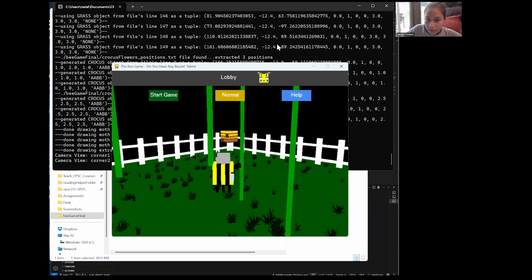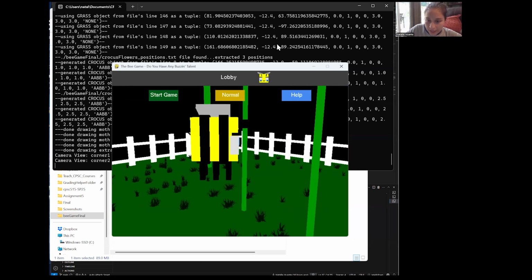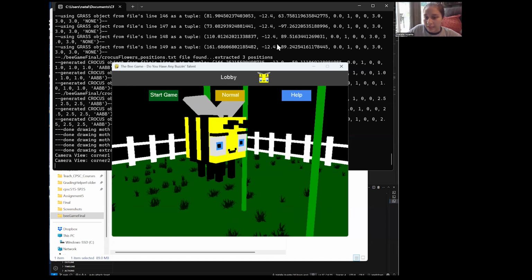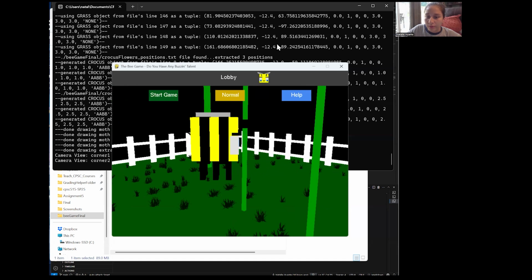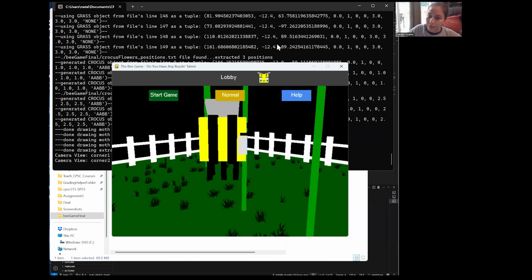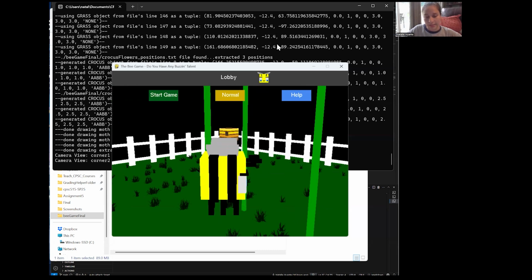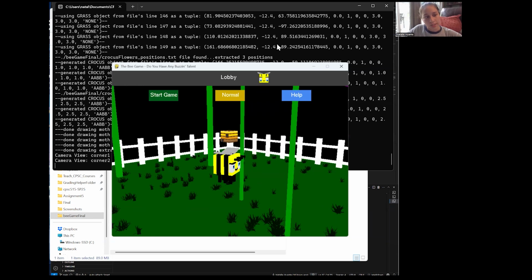If I zoom in, you can see that if there's no movement, his legs just hang around. But if I am moving back and forth, you can see that his legs actually react to dragging in the wind. And of course, he's animated. I can use shift and left control to ascend and descend as the bee. You can see I'm turning around. You can see basically a 360 of the bee there.